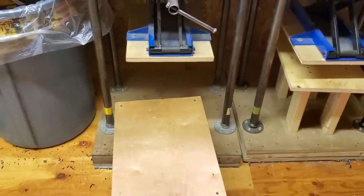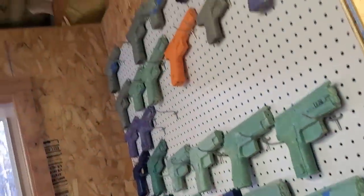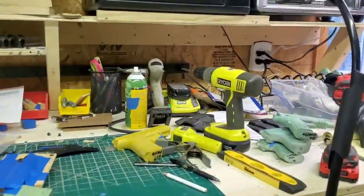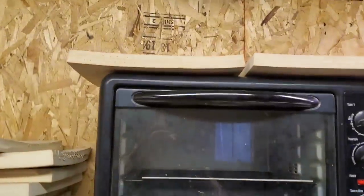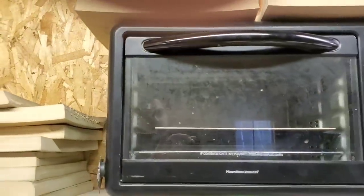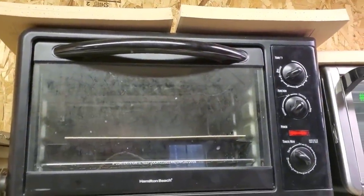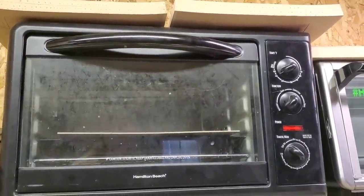But, you know, I snap molds left and right, and I have 200 of these things, or 210 or something like that right now. You can see them all right here. So, as this is heating up, because I'm doing it in a toaster oven, even though I have a heat press right there, I still like my toaster oven. I don't know why. I'm just used to it, probably because of the 3 years doing this. Four and a half years.